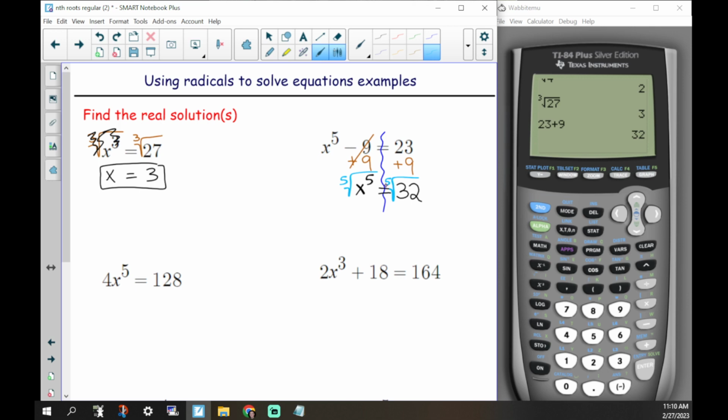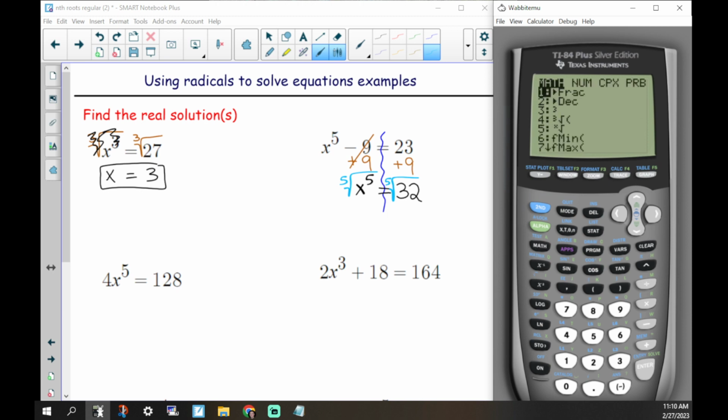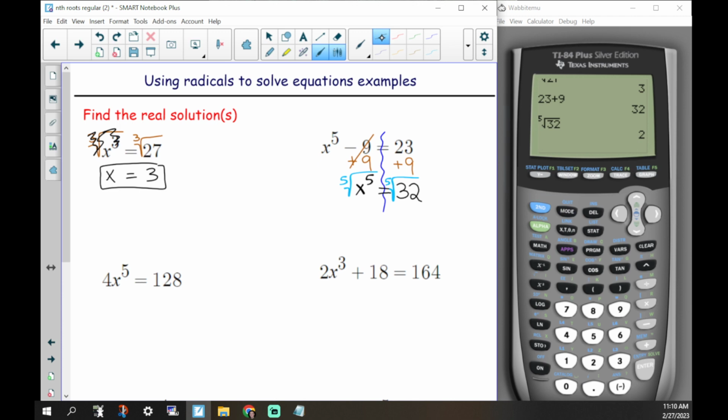So, we will start by doing that in our calculator. Pay close attention. We will type that 5 because that's going to be up on our shelf. Then we will hit the math key, and then we could either scroll down to number 5 or type the number 5, it doesn't matter. We'll hit enter, and then we'll plug in our 32. We'll hit enter. And our answer here, remember we have an odd number up on our shelf, which means we'll have one solution. So x will be equal to 2. We will not have more than one solution.